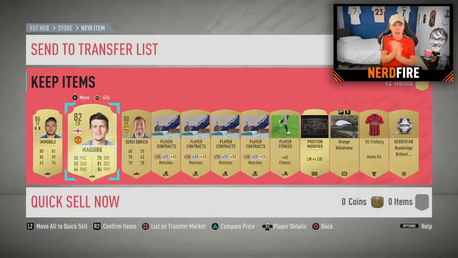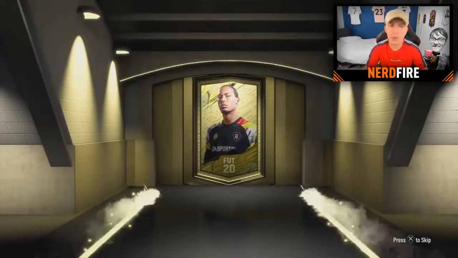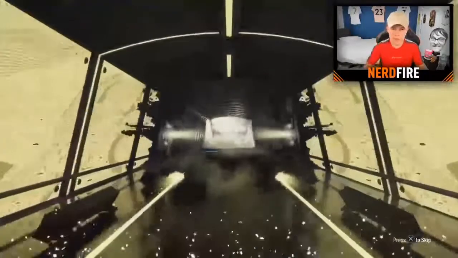Harry Maguire. Harry Maguire, he drinks the vodka, he drinks the Jaeger, his head's flipping massive. Harry Maguire, get in. Okay, that's still another rare player. Oh, I think that's a board, that's a board.